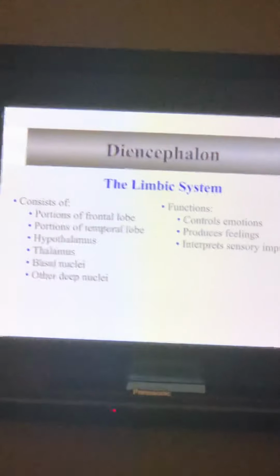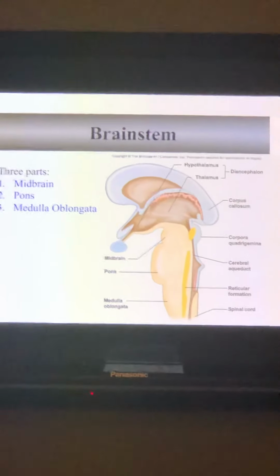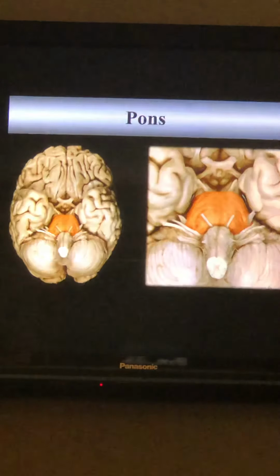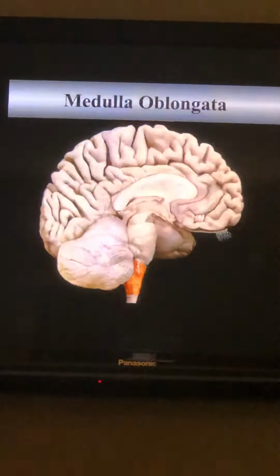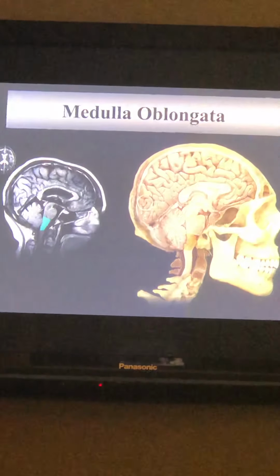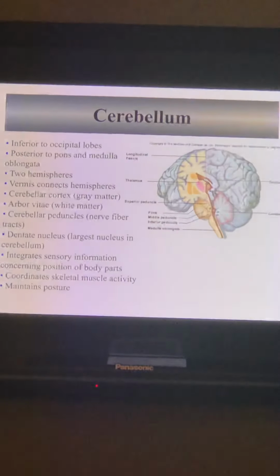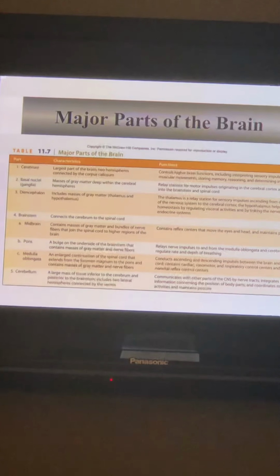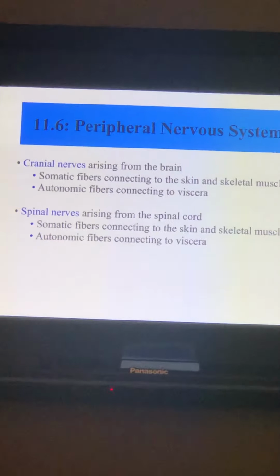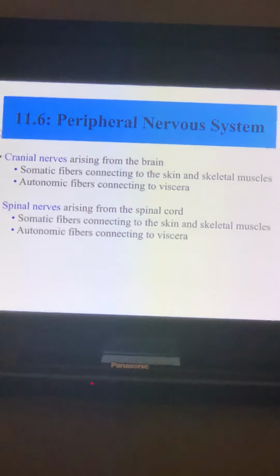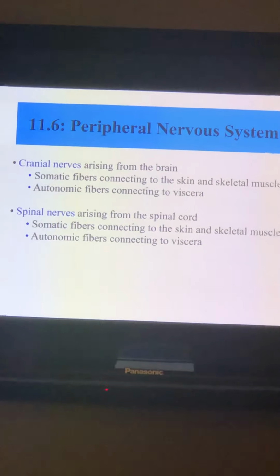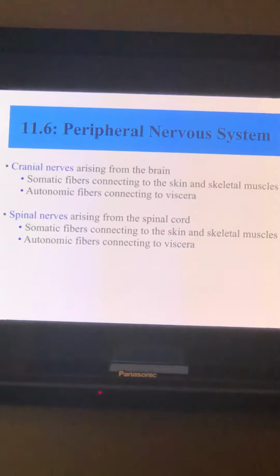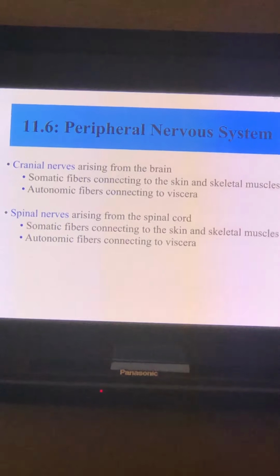So let's go on here. All the way up, this is still the chart. The chart is replacing all this. A lot of this is just pictures. Sorry, my computer's not keeping up with me here. All the way up to here. So all that information on the chart, we skipped all those slides up to the peripheral nervous system. And I'm going to need to speed this up a little bit.